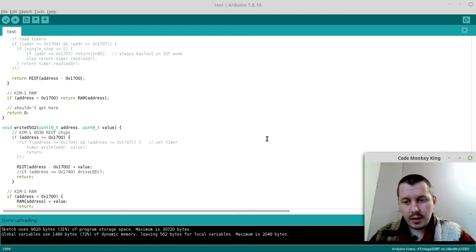KIM-1 here. In this video I'd like to demonstrate how to load a paper tape into my Arduino based KIM-1 emulator and how to dump the paper tape back, literally making a sort of memory dump, but storing it in a paper tape specific format. That's the text format, storing the binary footprint using ASCII characters and also using some rudimentary checksums. And well, that's just the paper tape format.